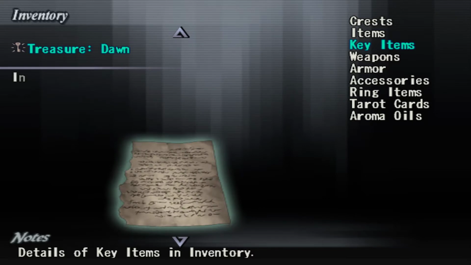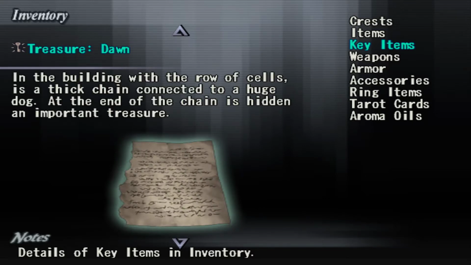Oh, by the way, the treasured dawn we got in the previous episode. In the building with the row of cells, it's a thick chain connected to a huge dog. At the end of the chain is hidden an important treasure. That's our hint. All of the hint items will begin with treasure and then a colon and then a subtitle, for lack of a better term. So yeah, we're just gonna have to keep our eyes open for a huge chain in a building with cells. We're going to an island that used to be a prison. I wonder.